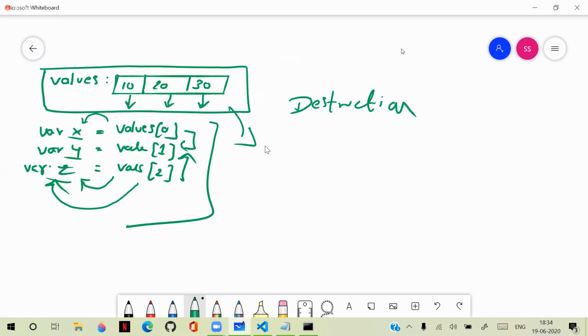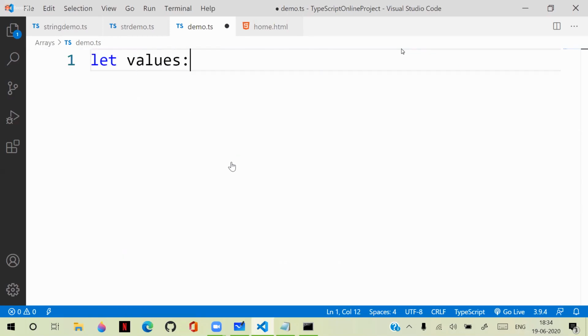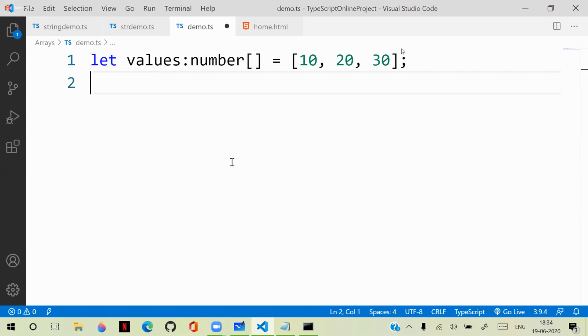Let's see. For example, now we have these values here. Values is a number type array, and here we defined 10, 20, and 30. And here I am configuring let variables, and I want to configure multiple variables. Multiple means you have to use a meta character, and here I am configuring A, B, and C. These are the three variables.